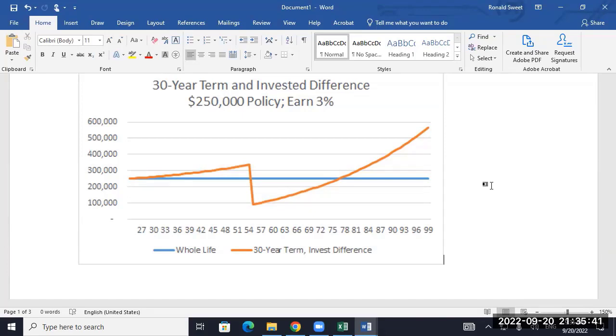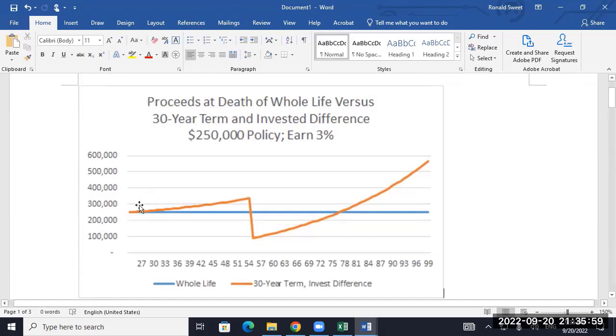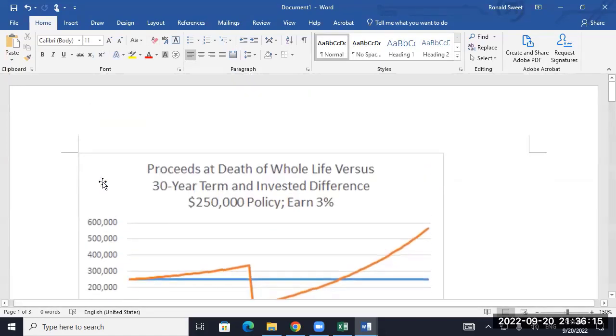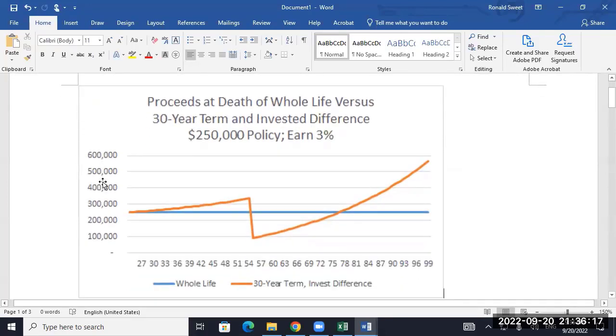A 10-year term probably would be significantly cheaper than the 30-year term, but maybe you're talking $30 instead of $50. It gives you an extra $20 to invest. Over 20 years, that's going to be pretty sizable and it's going to add up, but who knows? So you'd have to assess each one of those. The problem with the 10-year is at year 9, if you're really sick, you're not going to be able to buy another 10-year term policy. So then you're going to be in a lot of trouble. This is not easy. There's no obvious answer in any of this.